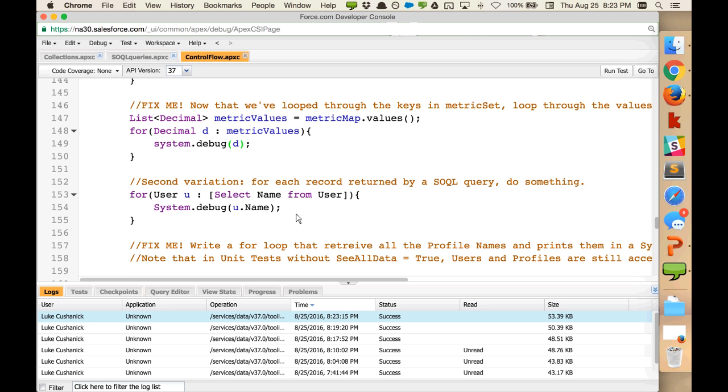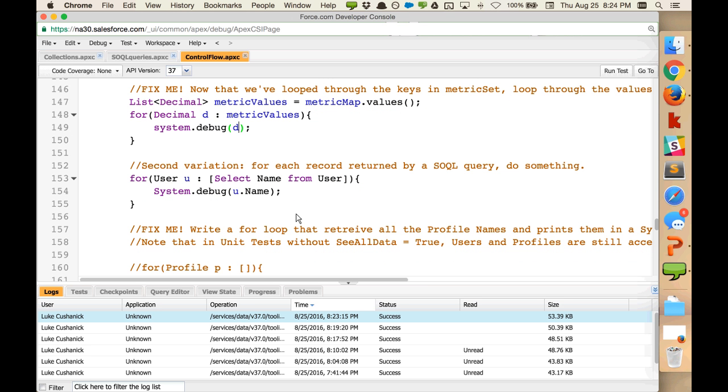And in this case, we're going to use a set of data that comes from a SOQL query. So we have a similar pattern where we have to first define the type of data that we're expecting. And in this case, I'm going to be getting user data, and I'm going to call it U, and I get to use my colon again.